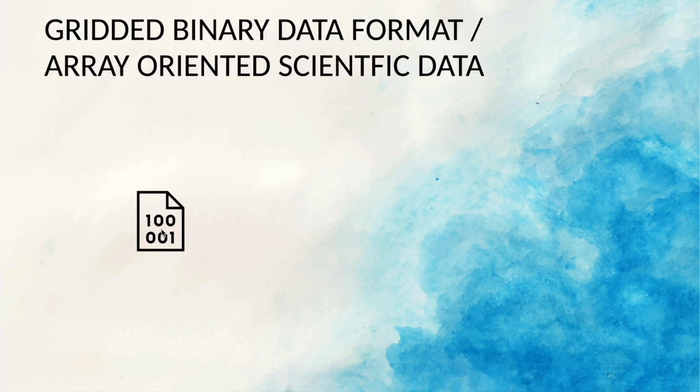Maybe you have questions about it: how to create it, what is the original format of the data. Is it an image? So let's talk about it. The data that you've seen is the output from processing of binary data. We call the data gridded binary data format, or some other people call it scientific array data. There are a lot of formats out there, but the most popular formats that we found are HDF4, HDF5, NetCDF, GRIB, and Zarr.